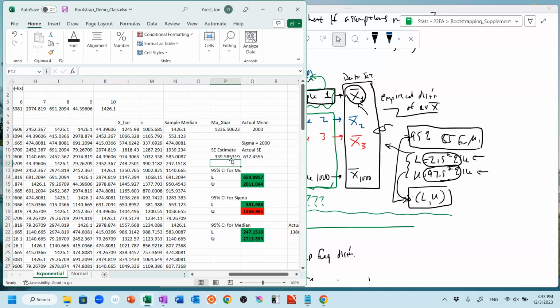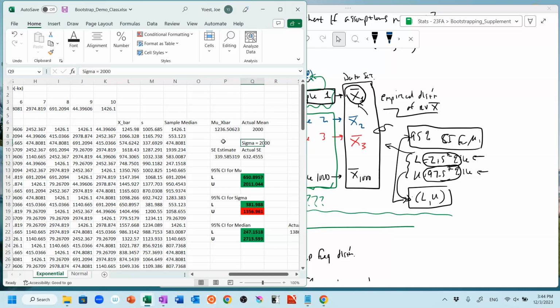Something like 1 in 20 does seem pretty reasonable for this. We succeeded in covering mu seemingly in the ballpark of 95% of the time, or we failed to cover mu about 1 out of 20 times.